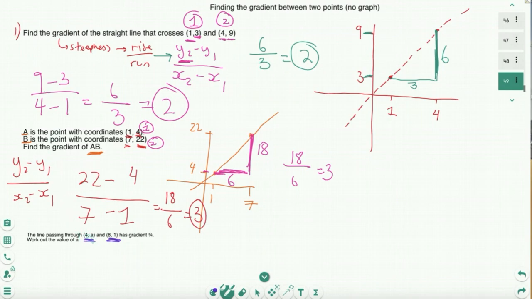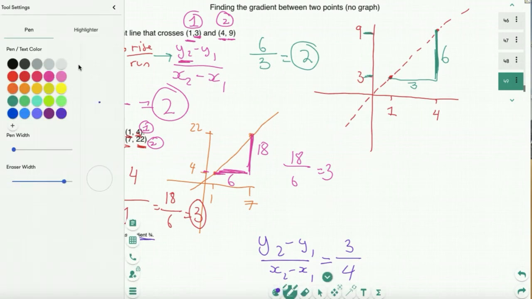Well, we know the x coordinate, but we don't know the y coordinate. But I see we have the gradient. So as soon as I see I have the gradient, I just straight away copy out my formula: y2 minus y1 over x2 minus x1. And I know that gives us a gradient of 3/4. So let's just go ahead and fill this equation out, because right now I have no idea what to do, but I'm going to plug in some values and eventually we'll get the answer.